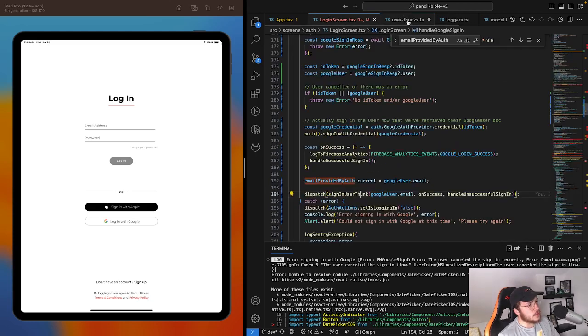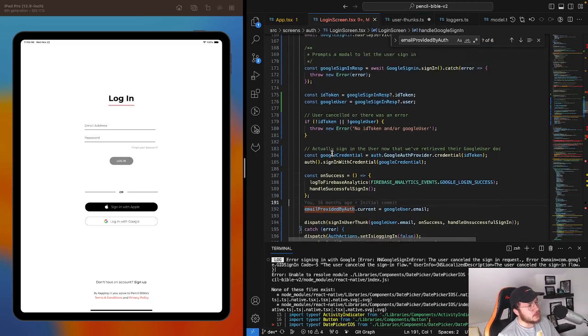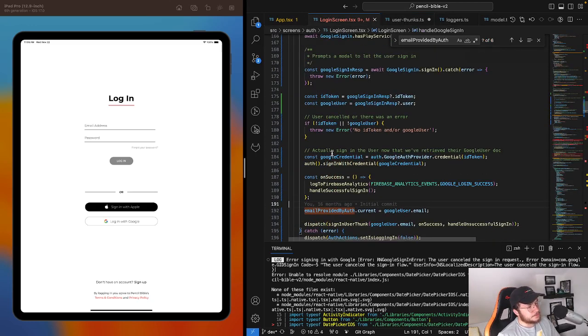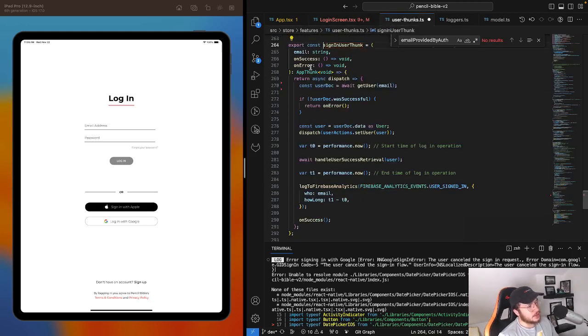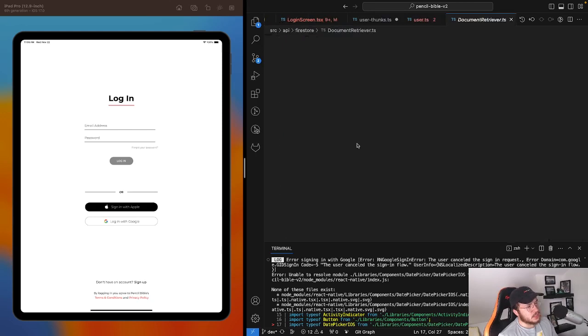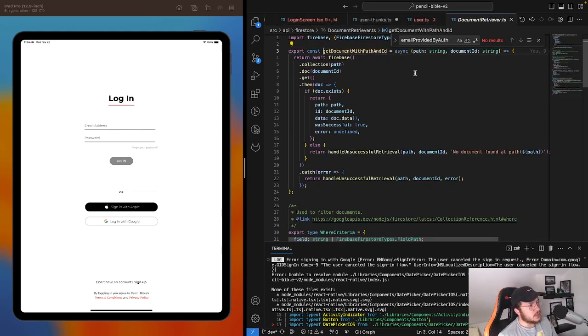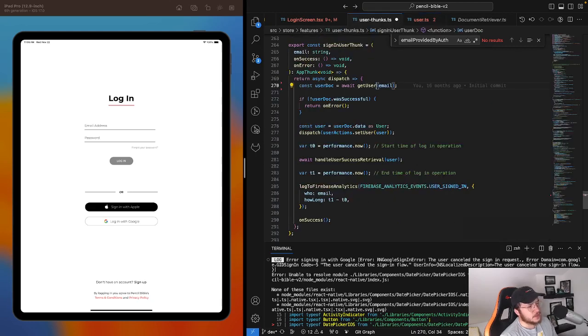Okay, so if the user has finished authenticating, we go to the sign-in user flow, and then we get the user. I don't know that for this video I should go more into it, because that's really the authentication part. The rest is all just Firebase stuff, and this is old stuff that could definitely use some additional update. But essentially, we're just getting the user document from Firestore using a series of service and helper functions.